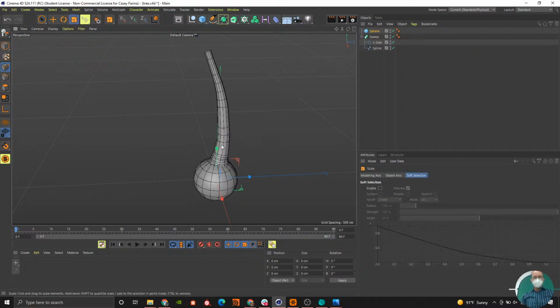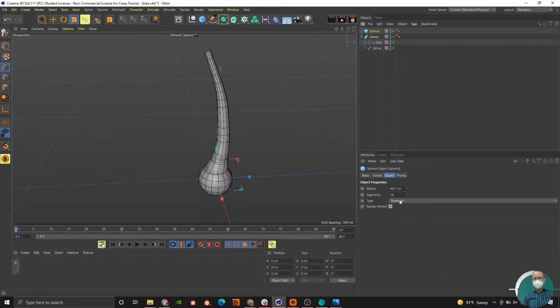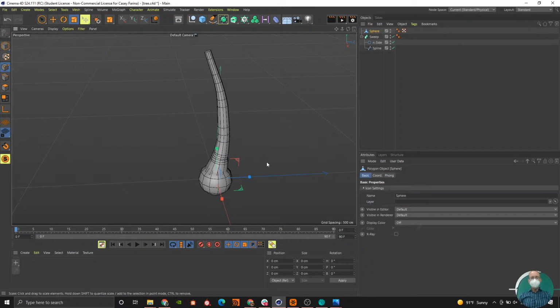Smaller. I want to adjust the scale of it. Does it need this many subdivisions? Probably not. I'm going to dial that down a little bit. Let's say 12, because it's going to be smaller. I'm going to hit C. I'm going to go into object mode and sort of scale it down like that. Coconuts are a little more oblong, right?